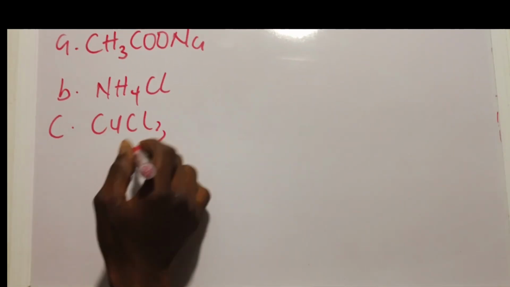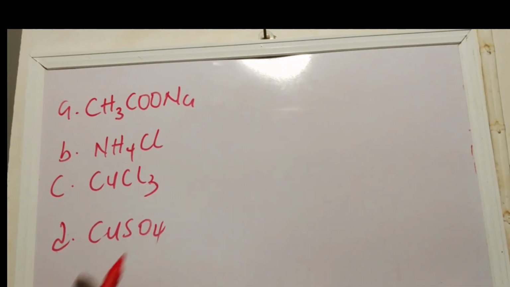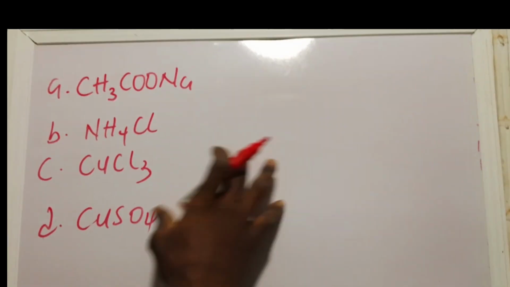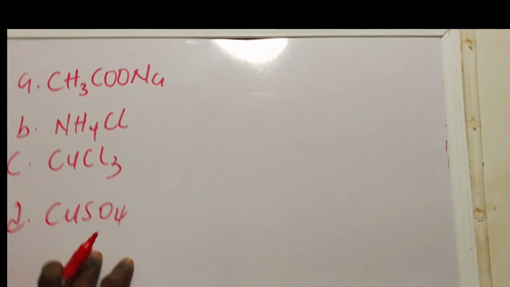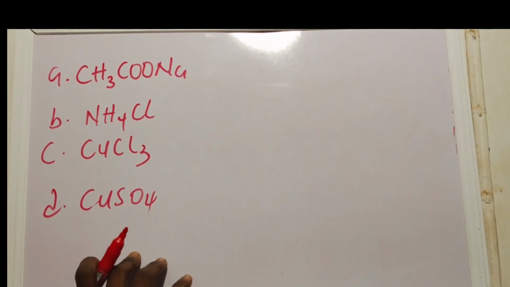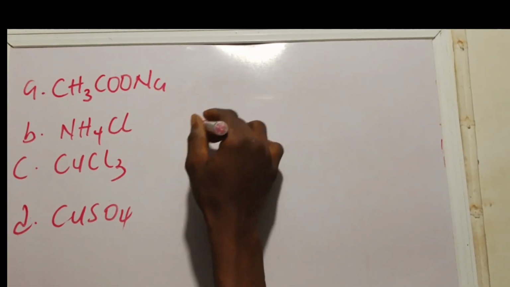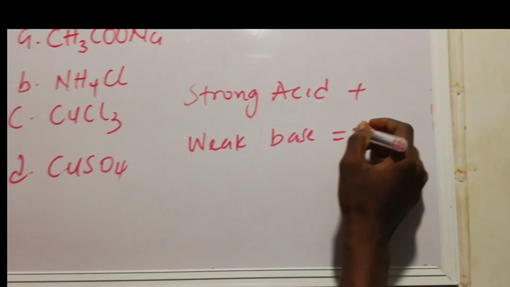For this kind of question, you have to first check which parts make up what kind of acid and what kind of base make up those salts. So in the first instance, the first one, sodium ethanoate. The CH3COO part is formed from the weak acid ethanoic acid, and sodium is gotten from sodium hydroxide, which is a strong base.